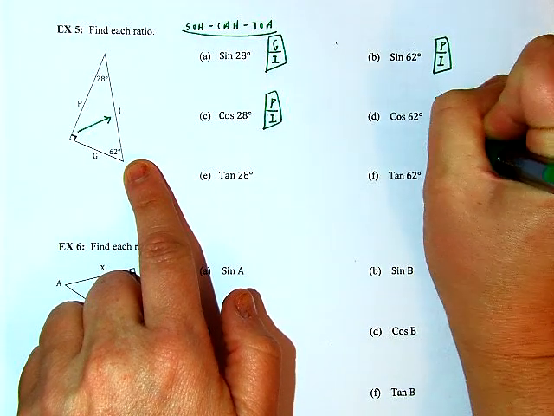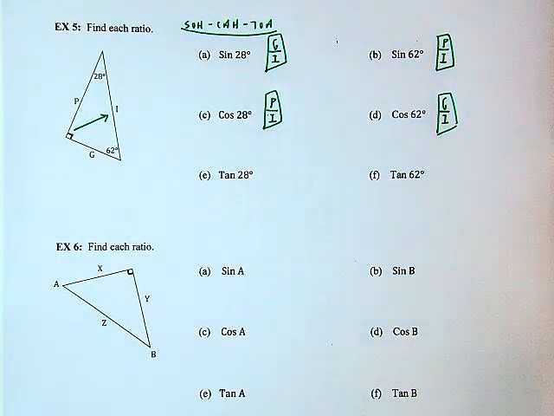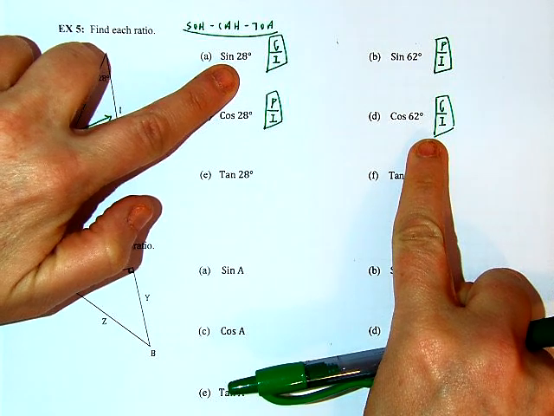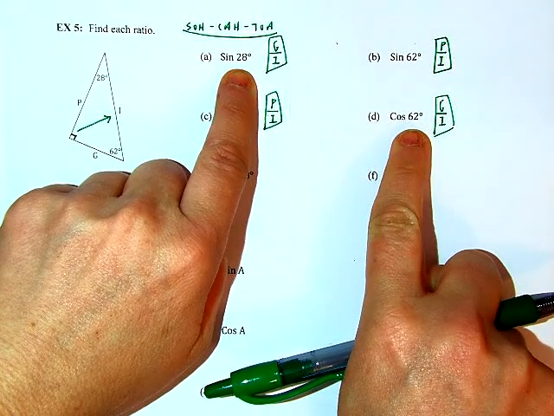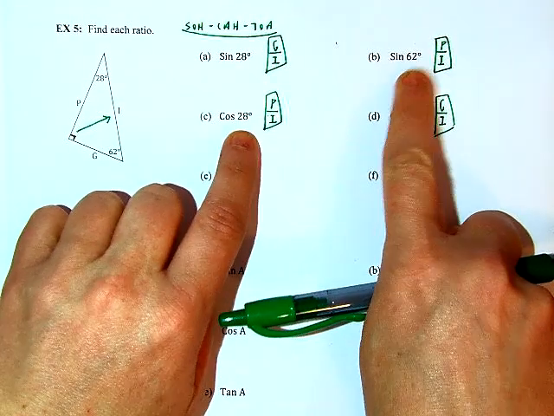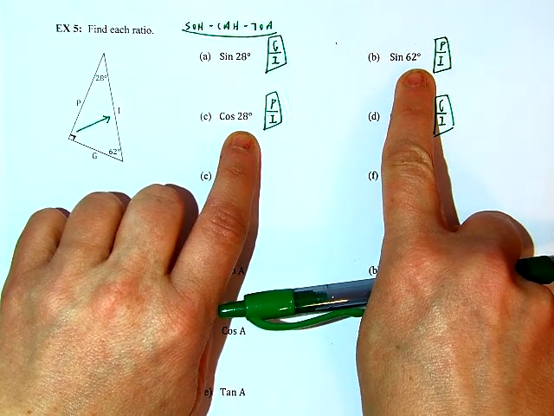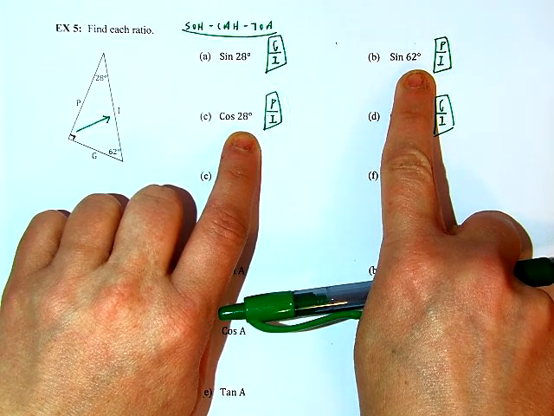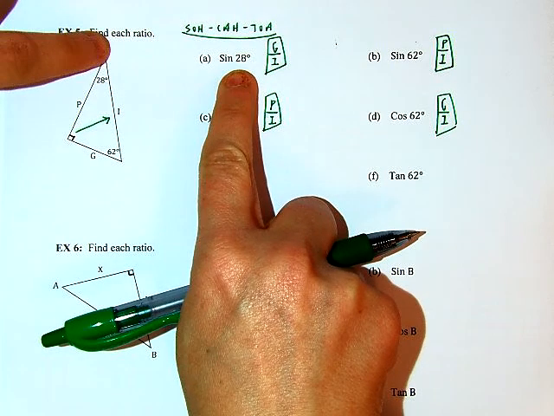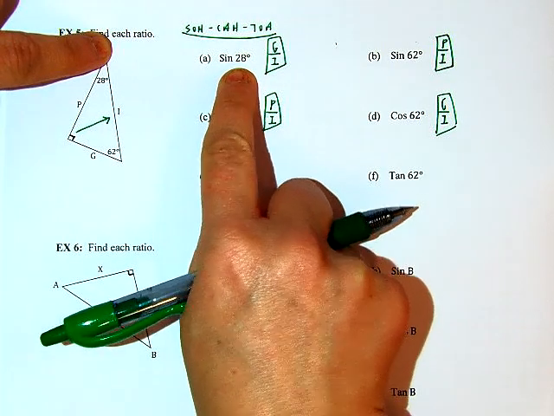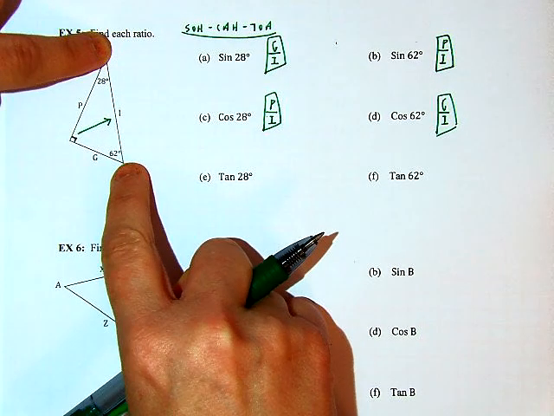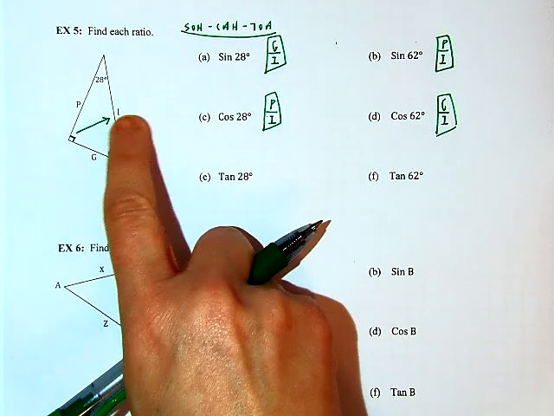So something interesting is happening here that I'm hopeful that you guys can see. We can see that right here, these end up having the same ratio. So sine 28 and cosine 62 have the same ratio G to I, just as cosine 28 and sine 62, they have the same ratio also, P to I. The reason is, if I go to the sine 28 for a second, from 28, the opposite side, G to I, ends up being the same sides when I go over here to the 62 and say adjacent to hypotenuse.